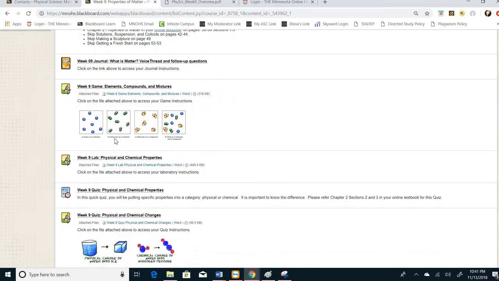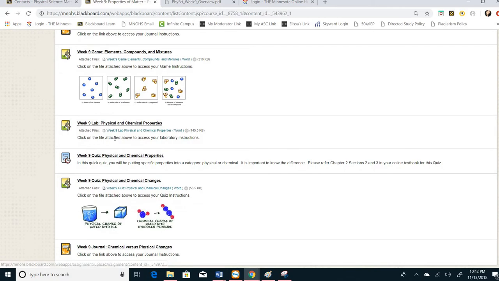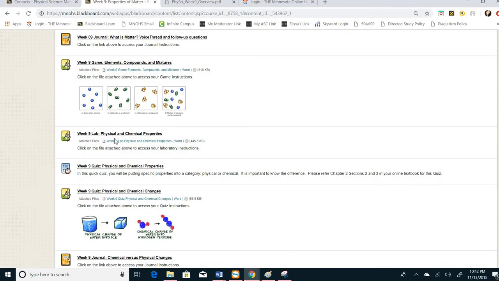And then you'll notice towards the bottom, especially in my class in physical science, all of your assignments are going to be towards the bottom of the week. Now, there are different types of assignments, and that's going to be the trick here when it comes to knowing what to click on. However, most of them work about the same, so that's really nice. Journals, assignments, which is the icon that looks like a compass with a pencil. And a lot of times these are basic Word documents that you'll open, and that's the difference in reality. And then you have discussions, blogs, and then what we can use as a test or a quiz, which looks like this icon here.